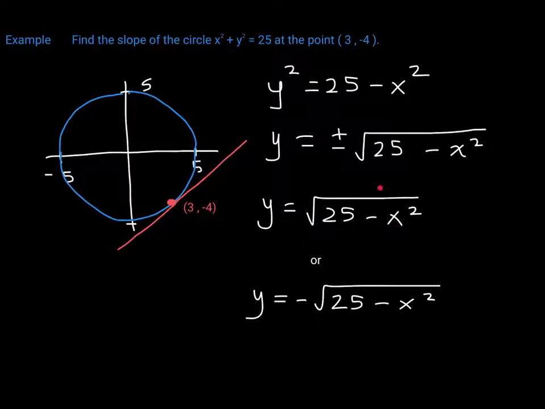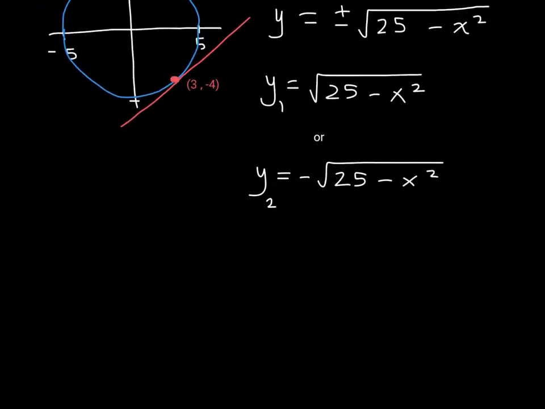But the derivative of this function will only be the slope for a line tangent to the upper half of the circle. If we find the derivative of this function, it'll be the slope of the line tangent to any point on the lower half of our circle. Now, we can actually calculate dy dx for both this function and for this one. Now I'm going to do what I did earlier, and I'm going to call this y sub 1 just to differentiate.